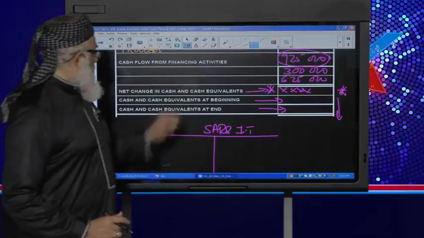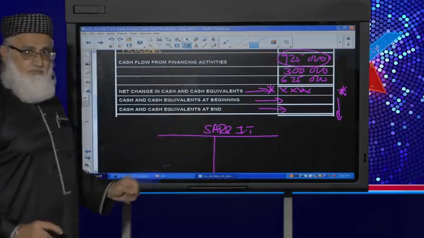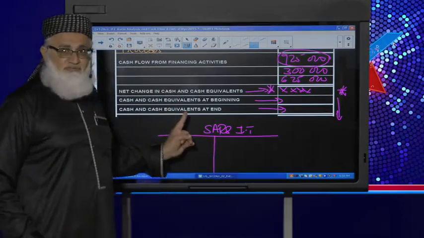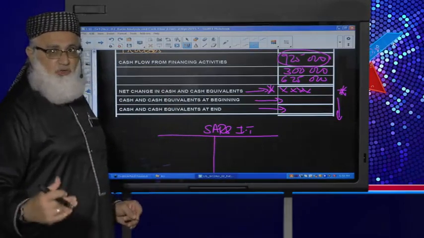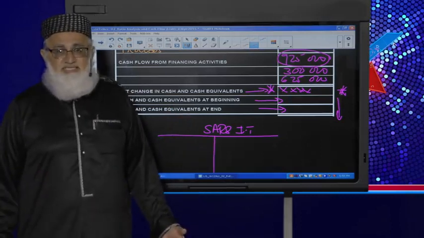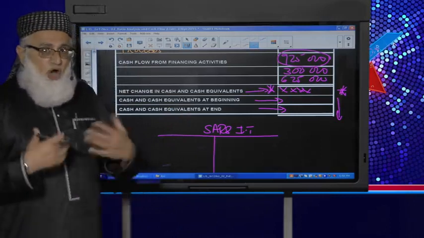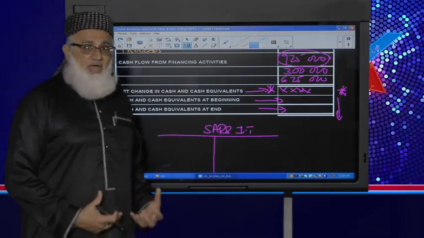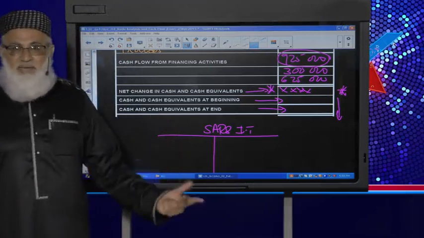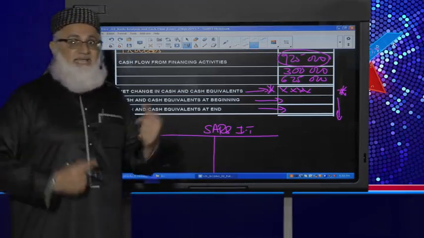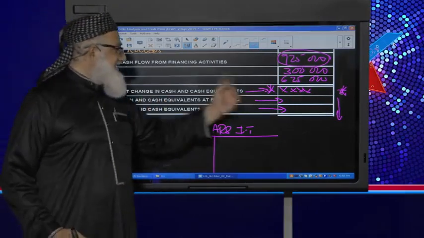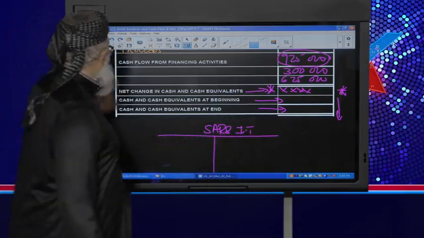One more thing. When you are doing this comparison, pay particular attention to a bank overdraft as well as cash and cash equivalents in the same year. Is that possible? Certainly it is. A company can have a bank overdraft, but it may also have cash and cash equivalents in the form of cash float and petty cash. So take the net effect of those two to determine your cash and cash equivalents either at the beginning of the year or at the end of the year.